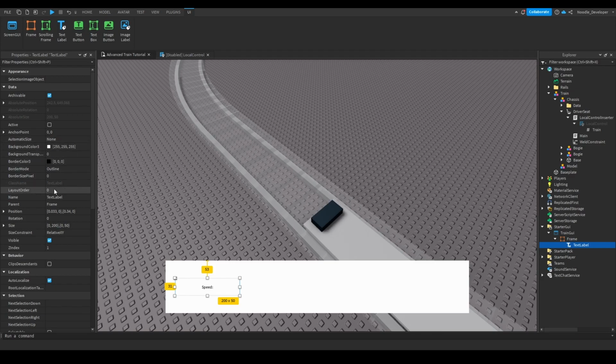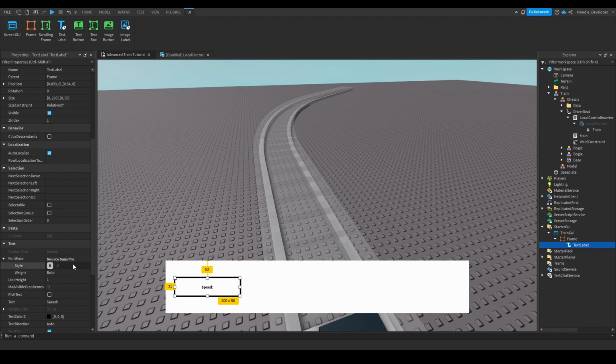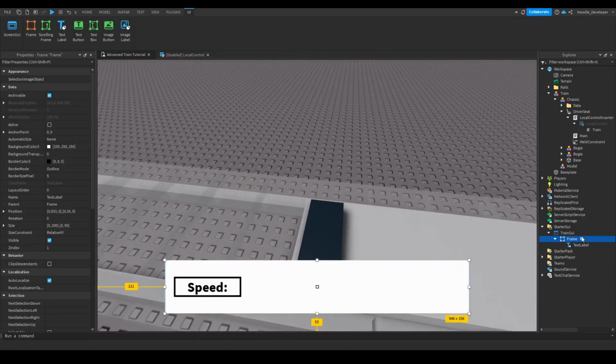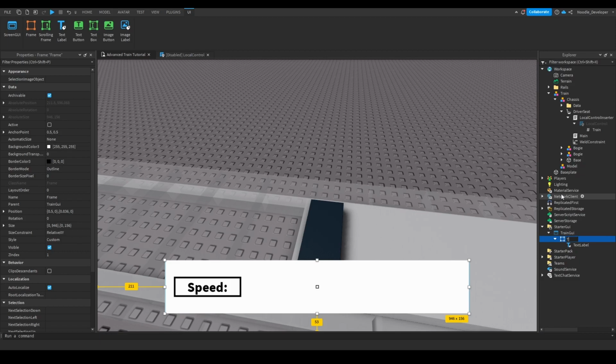Just add a border size of 5 pixels, scale up the text, make it bolder. And I'll rename this to background.